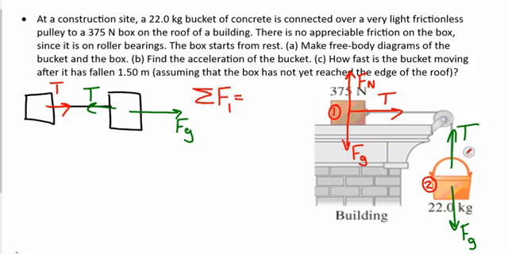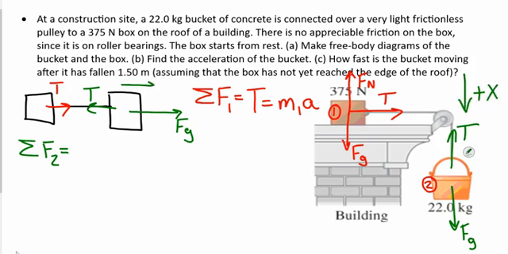So using Newton's second law, the sum of the forces on the first mass, the one on the roof, which is just the tension, is going to be equal to the mass times its acceleration. In the same way, we can write an equation for the mass hanging from the roof. And then we have the downward force of gravity and the upward force of tension. Remember, in this case, we're going to take downwards to be positive. So that means that if we draw on this picture, positive x direction is to the right, which means the force of gravity is positive and the tension is negative.